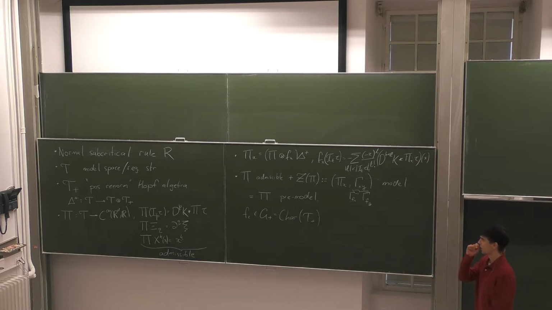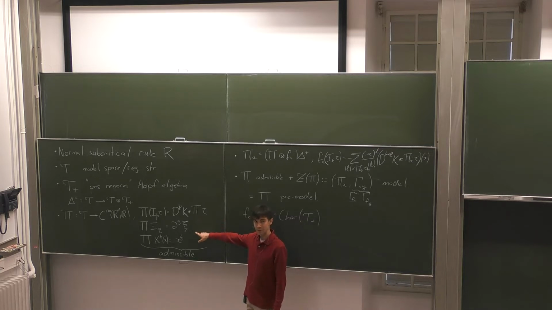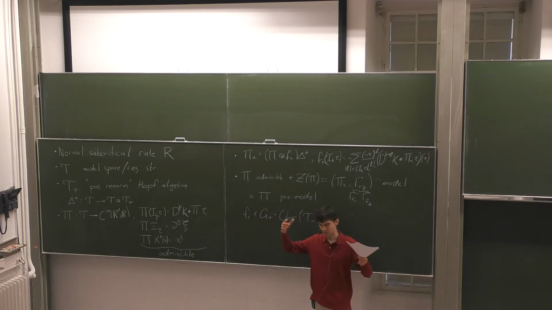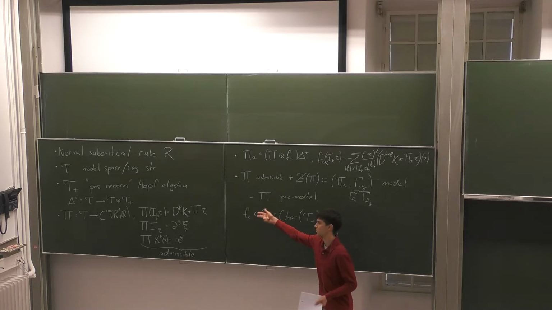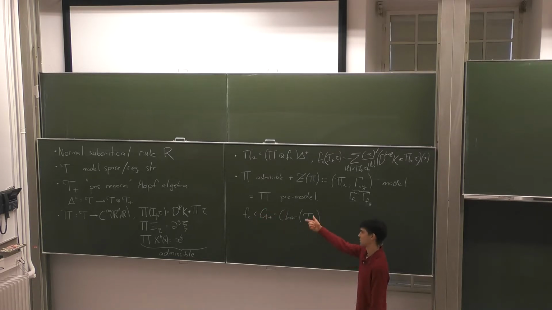Just to motivate it a little bit, the trouble with working with pi when it was multiplicative, which is called the canonical lift, is that you just assign to every tree the naive function that comes from associating to every symbol the natural associated function or convolution kernel. The trouble with working with capital pi is that so often it's perfectly fine. For example, if you're working in rough paths, this canonical lift will typically converge, and you need to use some stochastic analysis.